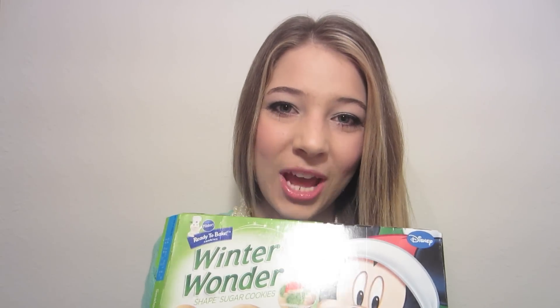Next question is: what is your favorite holiday food or treat? Mine is going to be Christmas cookies — I really like the ones that are sugar cookies with little Christmassy shapes on them. These are called Winter Wonder Ready Bake Cookies by Pillsbury, and they have little Mickey Mouses with a Santa hat on them. I teach you how to make these in one of my Vlogmas videos on my vlog channel, More of Miss Brittany Brat — I'll have them linked down below. I also bought a pack that had Christmas trees on them and already ate all of them. They're really good.